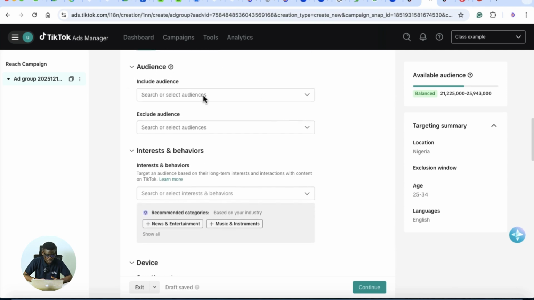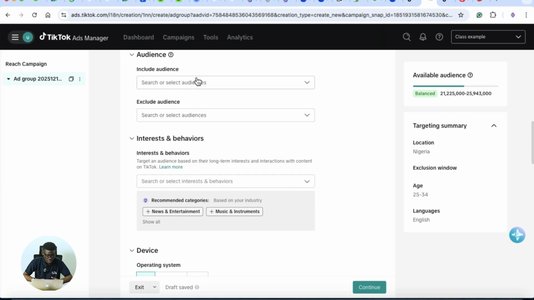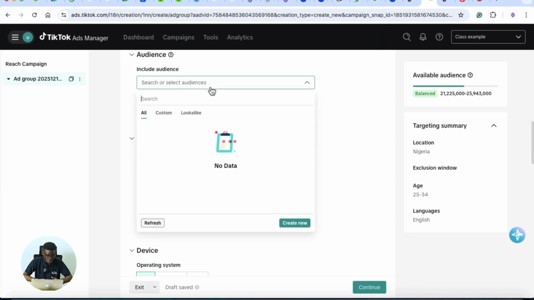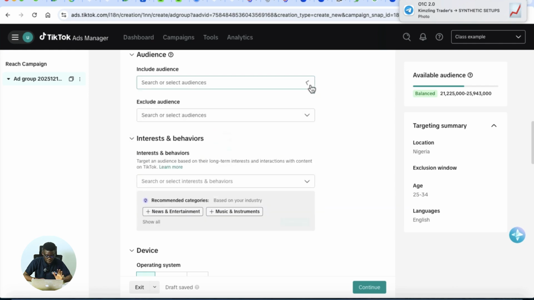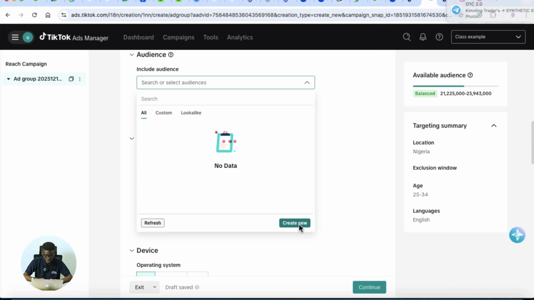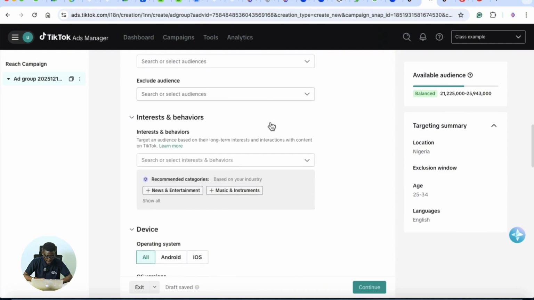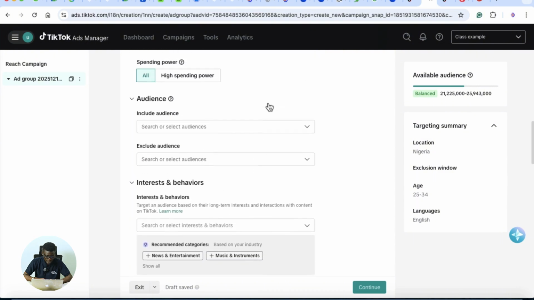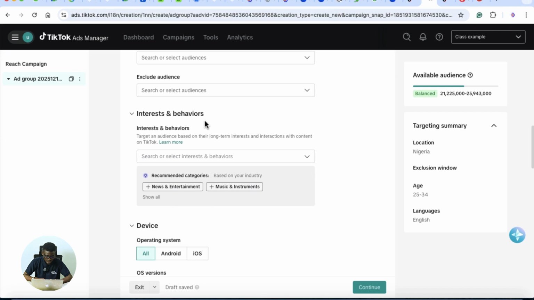And then we come to audience. Do you have any saved audience that you want to include? If you do, here is where you're going to see it. If you don't yet, surely if you're just creating an ad for the first time, you wouldn't see any audience like this. So it's basic, I just leave that for the include audience. But when you begin to have audiences, you can create a new one, name that audience and use them. All right, so that's it. And then we have the exclude audience here. Which of the audiences do you want to exclude?